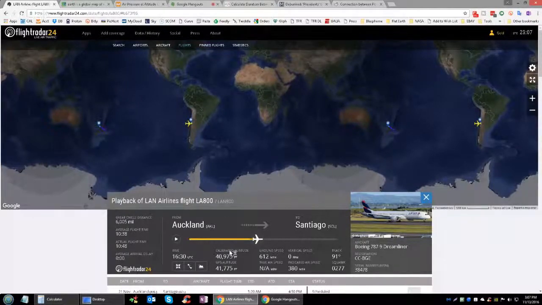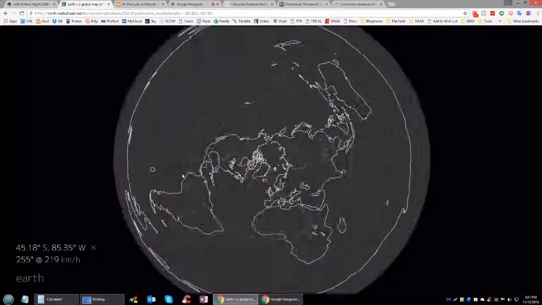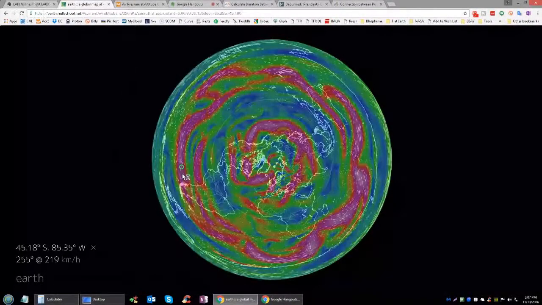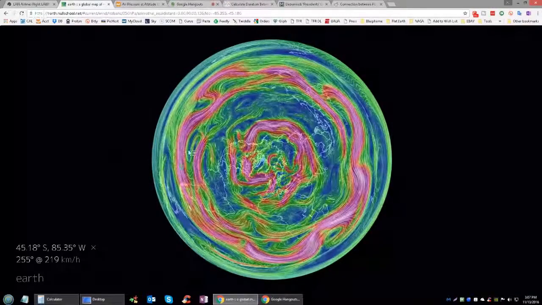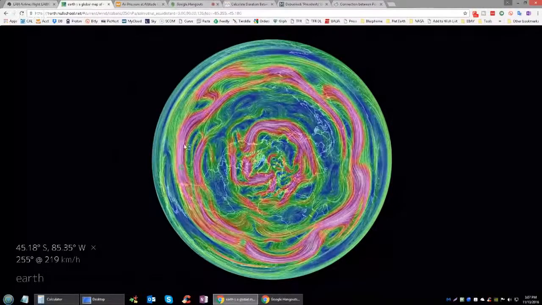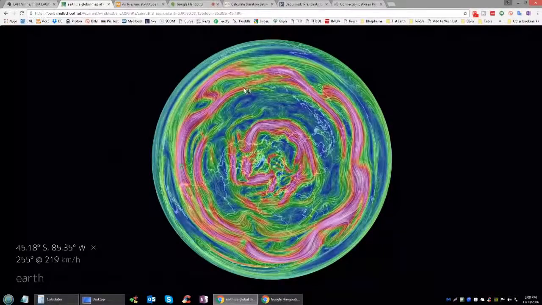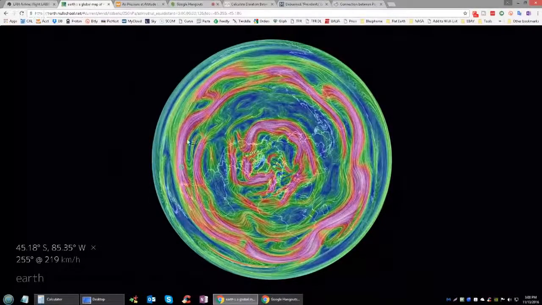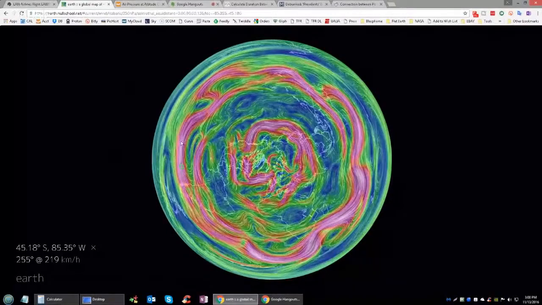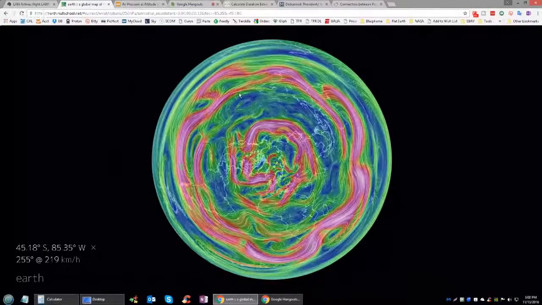Now, going the other way, from Santiago to Auckland, that changes a little bit, because if you go back to your winds here, you can see that there really isn't any wind stream that anybody can get in going this way. And so that would cause the time to change drastically, especially since you can't add any winds. If the plane's going 650 or so, you'd actually have wind in your face, which is going to cause you to go even less. And then you can't get that 9,000 or 10,000 miles. So that's where I was having trouble.